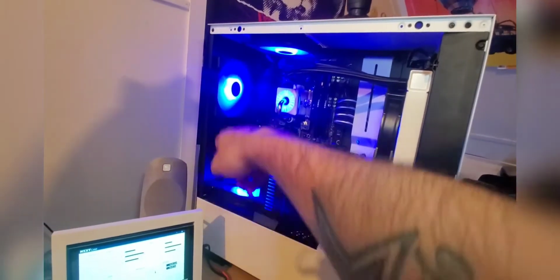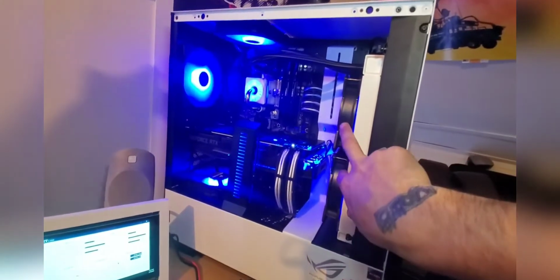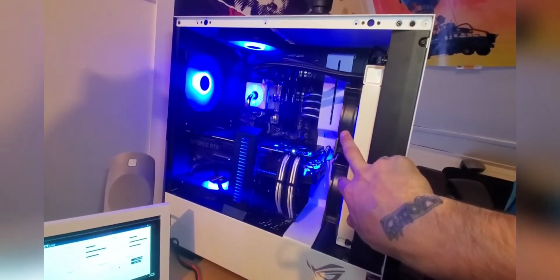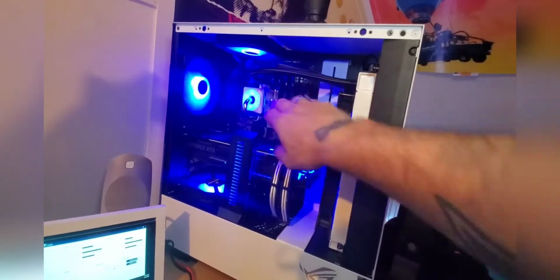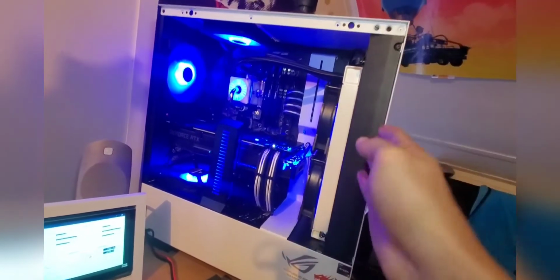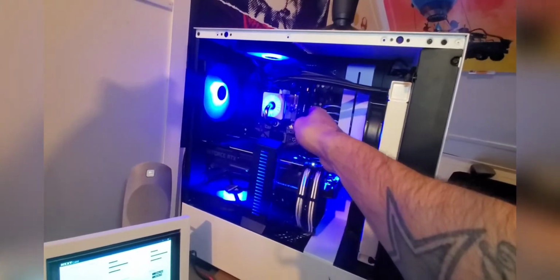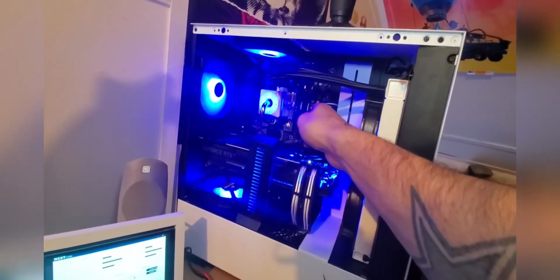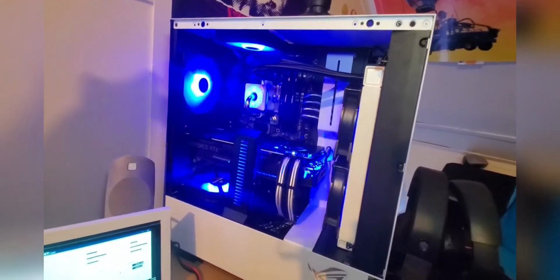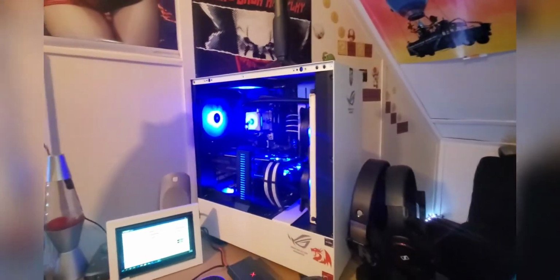I got the 3 Corsair 120 millimeter fans. I got 2 Cooler Master 120 millimeter fans. I like the way that these push air through and keep my graphics card cool. Plus, I have the Deepcool white fans in the push-pull configuration on the other side of my rad in here. Oh, I forgot, 32 gigs, 3200 RAM, G.Skill Ripjaw. Is there anything else I'm forgetting? If there's anything else I'm forgetting, throw it in the comment section, guys.